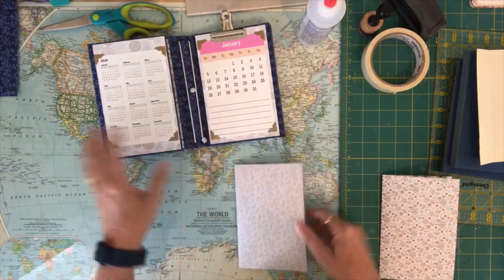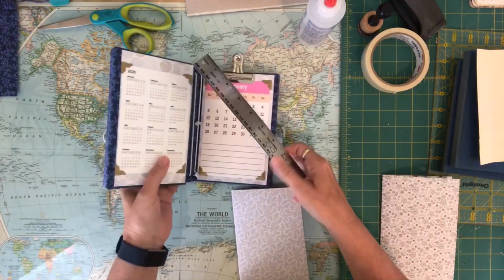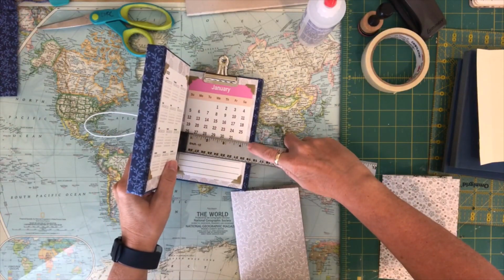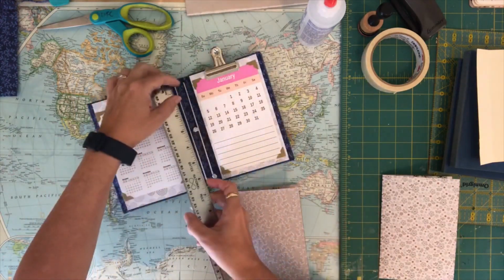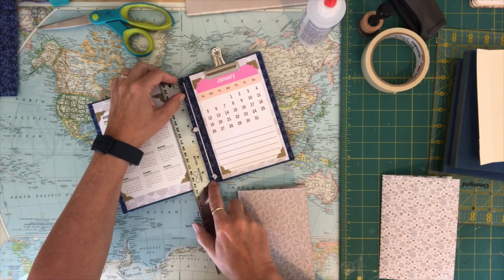So I've gone ahead and all I've done is measured. I hold the book closed and I measure. So I want it to be about 4 1/4, and I want to measure from the top and bottom of the eyelets. So about a 6 1/2 inch book is what I want.